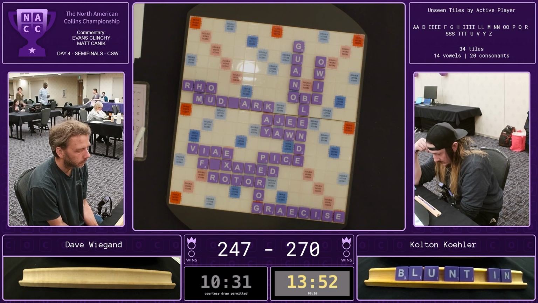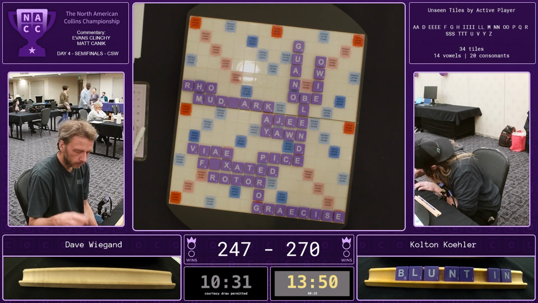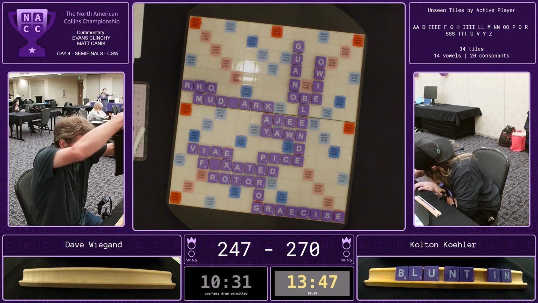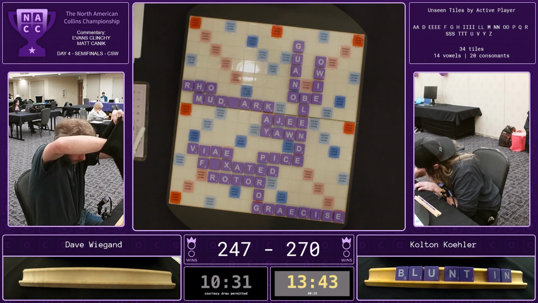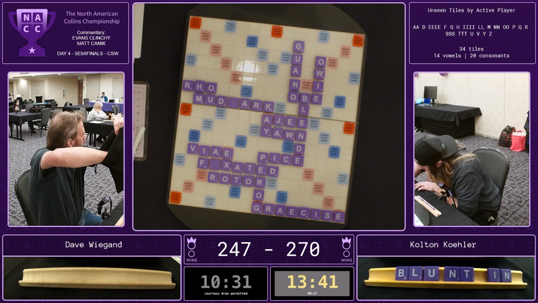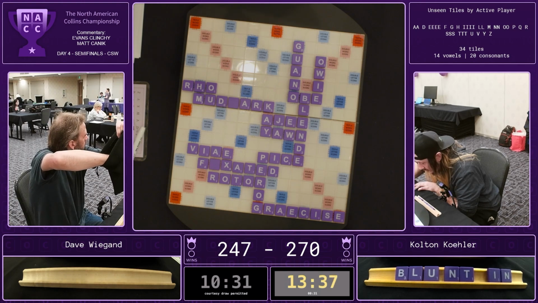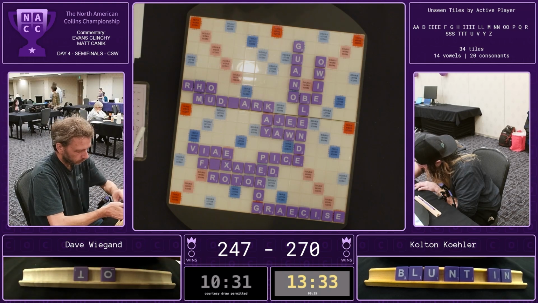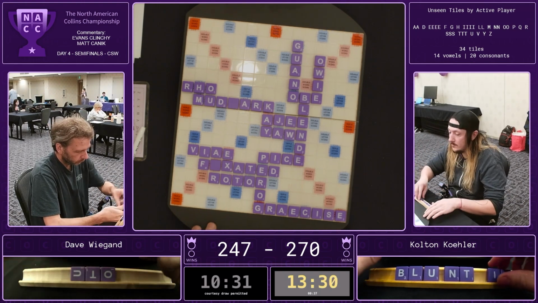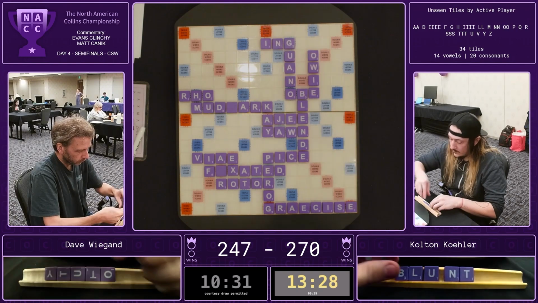This is going to give back a better bingo to Kolton, so hopefully he doesn't rush down to the E now. He'll have an 83-point option as a counterplay, and that's going to make this an uphill struggle for Dave, as this pool no longer has any blanks, so that's going to decrease how many options he's going to have. Also running light on vowels. Well, no, not really. I guess Kolton's drawn a lot of consonants.